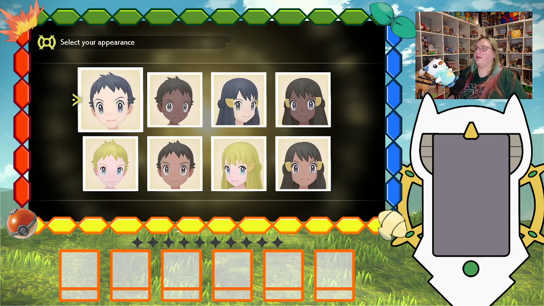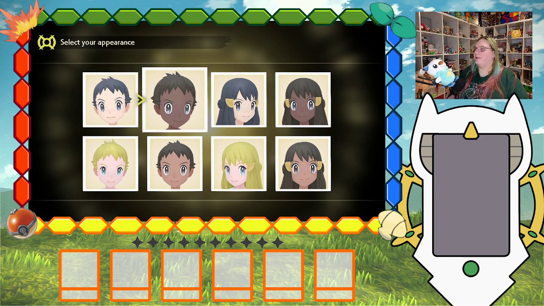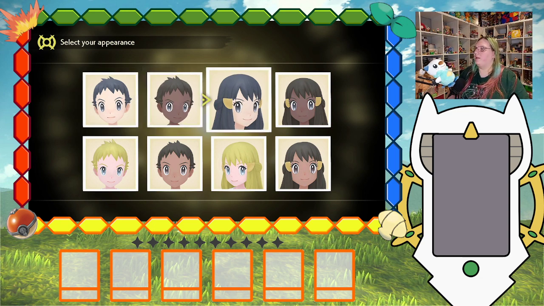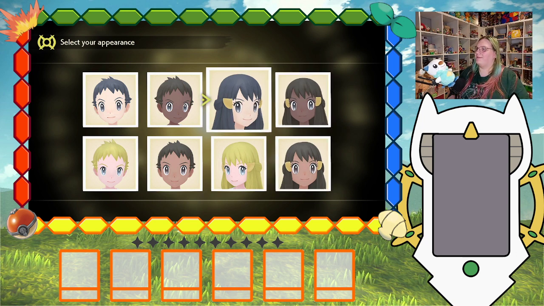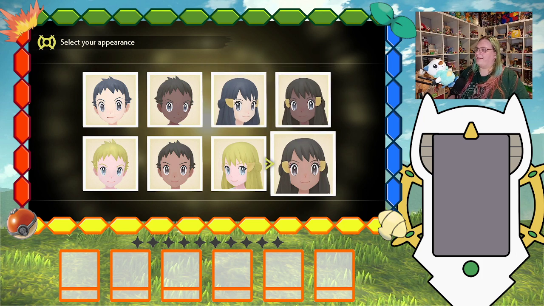So, I play as a male one in my private playthrough. That's why I'm going for a female one. And, well, these are the same as BDSP, basically. And I do like that with the little... You know, that's the strange thing. I'm normally more of a guy who likes a fair maiden, if you will, with a very bright skin tone. But I kind of dig this. With the hairdo and stuff, this works so well for me. So let's take her.